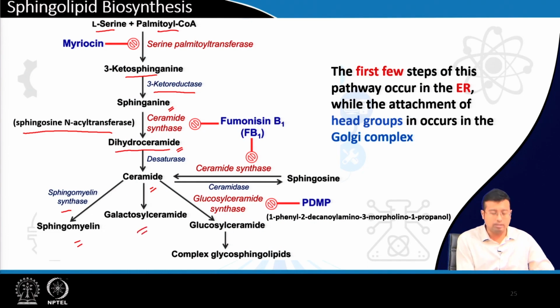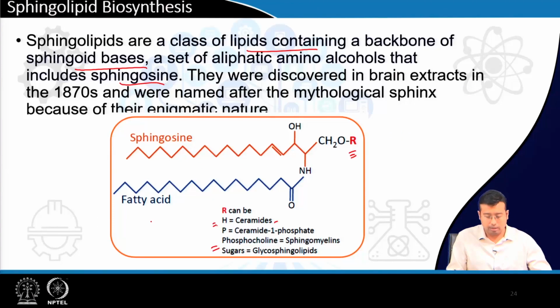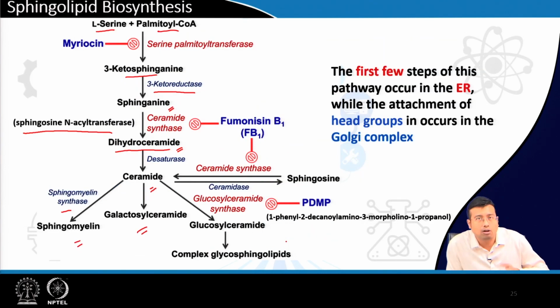We can get galactosyl ceramide, where galactose will be replaced, we can replace it with the help of multiple enzymes. Sphingosine alcohol, that will be sphingolipids, then that will be known as sphingosine. Next, very important, a glucose molecule can replace the H, that will be known as glucosyl ceramide.